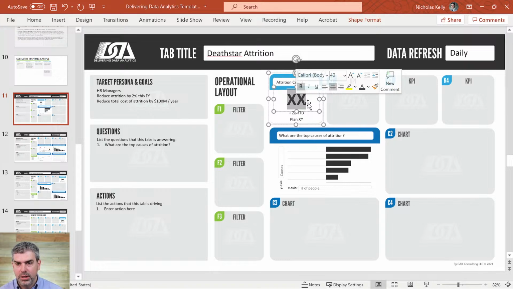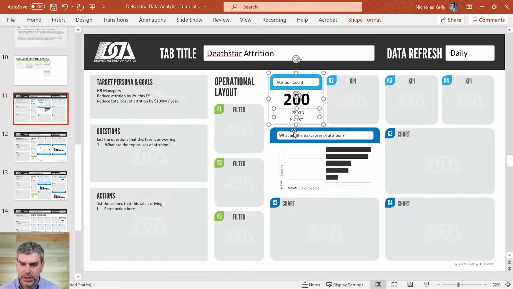So let's say, on the Death Star, I don't know, let's say we're doing this as a daily dashboard. I don't know how many people would have tried from a Death Star every day. It's probably big. Let's say 200 people. So it's just directionally correct. And we could say that's gone up, year to date, by let's just say 100. So it's like, oh, wow, that's striking. That's a lot. And we want our daily number to be at 50. So we're way off that.